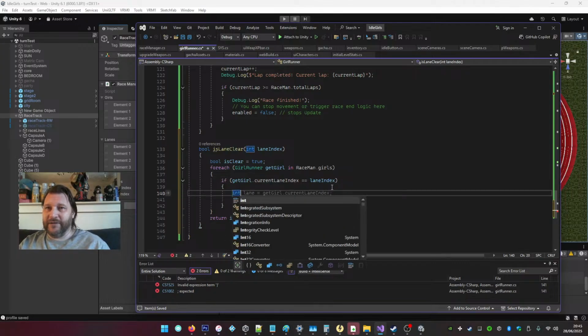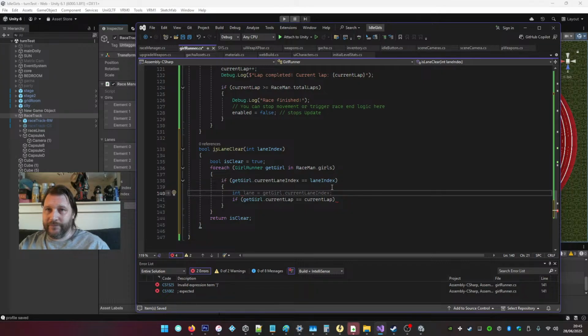Okay, so what we need to do then, hang on a sec, we can do int, let me think of this. How do you do differences? I suppose it doesn't matter if they're behind, although I want it to be within 3.